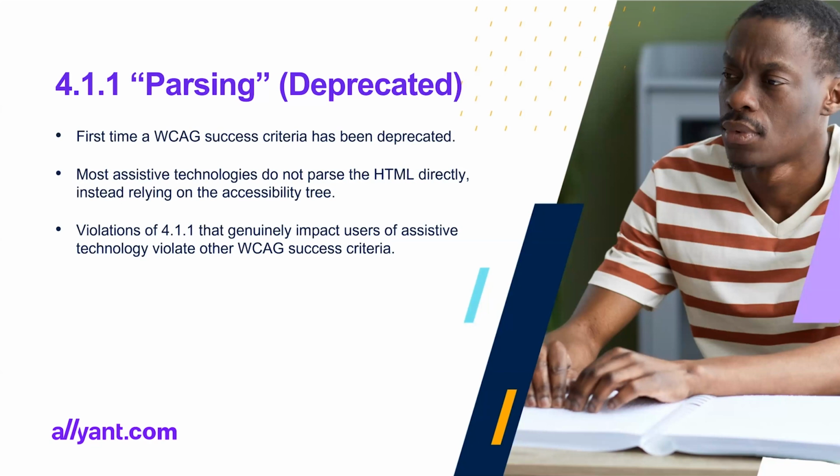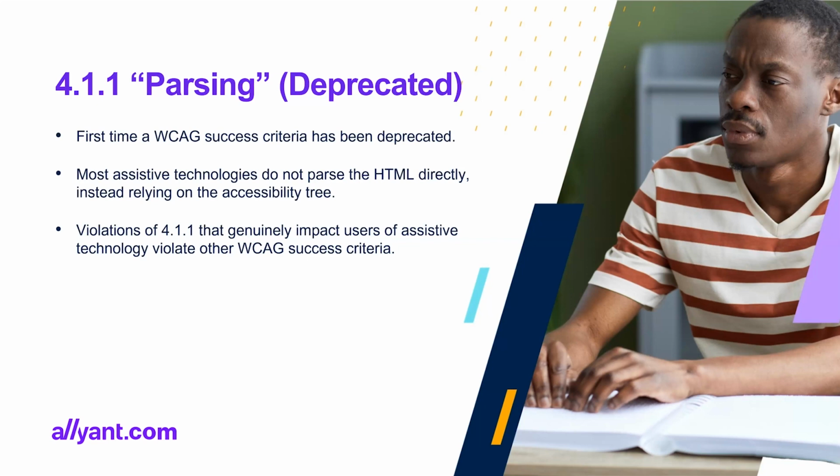So that, I think, is a fantastic update. One thing to keep in mind, though, is that many organizations are still going to have to deal with 4.1.1 because they might be subject to other versions of WCAG due to other laws. Section 508 is an easy example of this. It specifically is citing, I believe, 2.0. And so it is not automatically updating based on the fact that 2.2 was released.